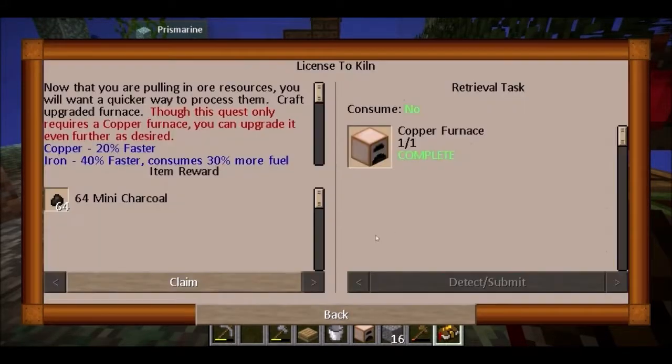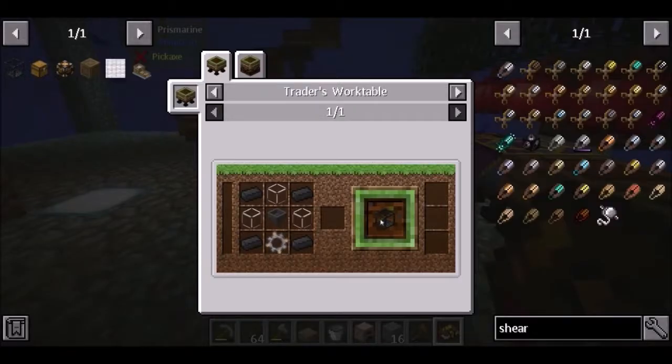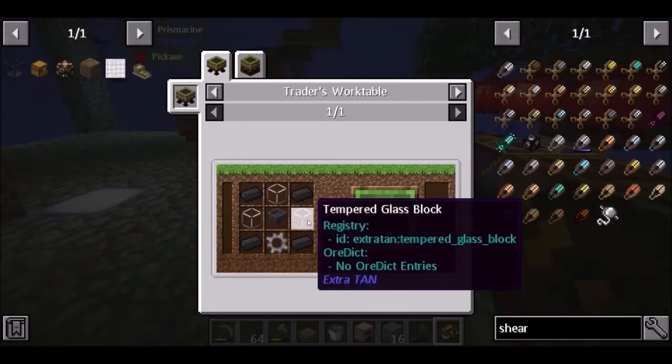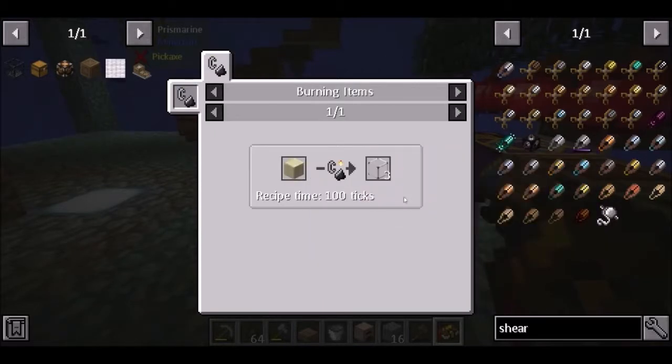Gimme. What do I get? I get mini coal. Okay, that's fine. Pump it up. How do we get the pump? We need the pump. Water pump. We need tempered glass. So we need single compressed sand.